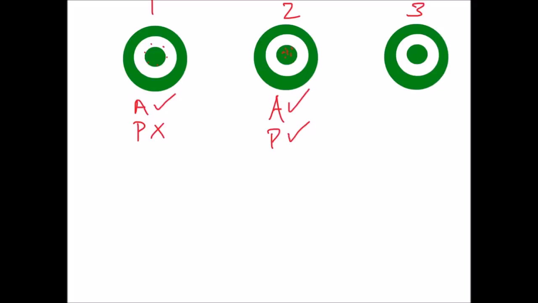Alright, now over here, let's say that they shot at the target and all of their data is really close to each other, but none of it is even remotely close to the bullseye. So here, they were not accurate, but they were precise. Okay, so those are your three possible outcomes.